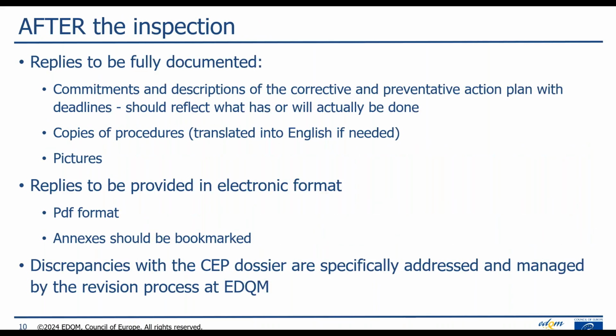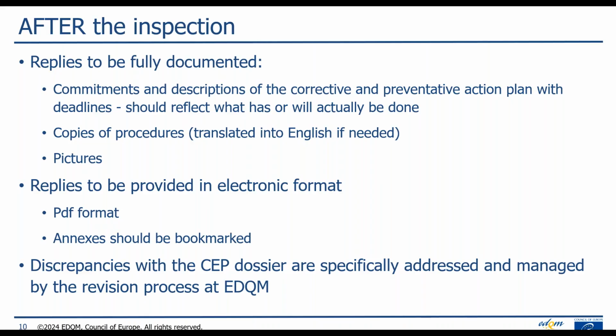Okay. After the inspection, replies should be fully documented. We need commitments and descriptions of corrective and preventive actions with deadlines. They should reflect what has been or what will be done. Copies of procedures are needed, highlighting again what has changed in order to address the observation. If the procedure is not in English, of course, we need a translation into English to have the possibility to evaluate the CAPA.